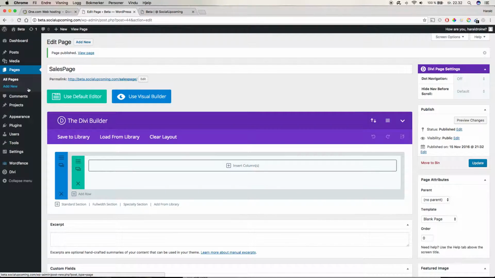So now we've set up WordPress. We have installed the theme that you want to be using, and with the theme comes a page builder called the Divi builder and the visual builder that we will be using. And yeah, that's it for this. In the next video we will actually be going through the visual builder and Divi builder to build the different websites and show you how everything works.